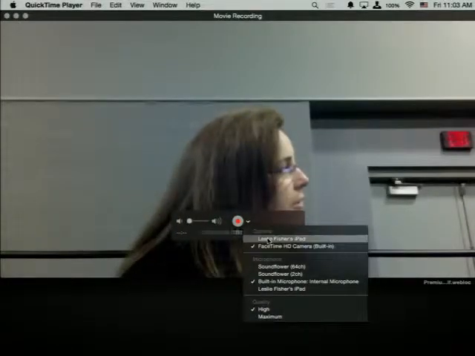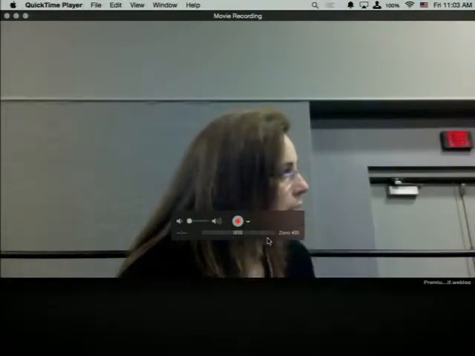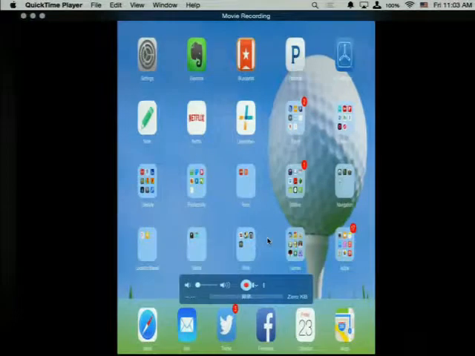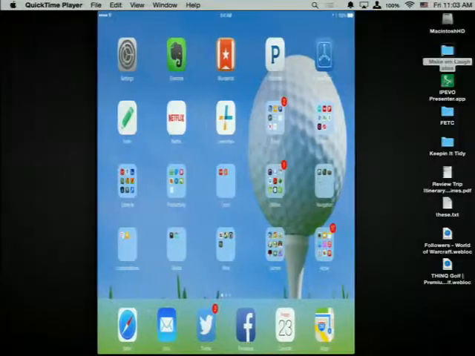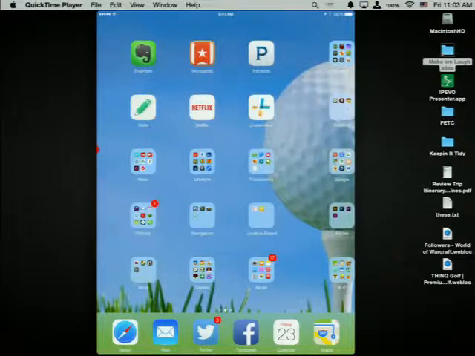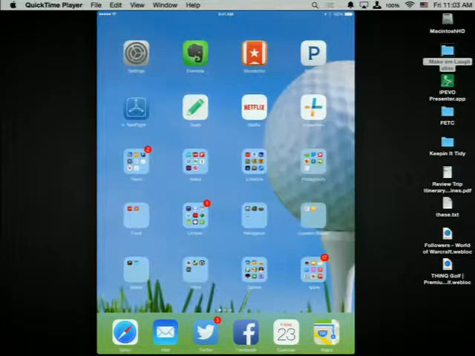And so what I'm going to do is simply hook it up to my USB. I'm going to click on QuickTime Player. I'm going to click on Done. And I'm going to tell it that I want a new movie recording. When I tell it I want a new movie recording, it's automatically going to default to my camera right there. And I'm going to head right here to where the input is, and I'm going to change it from my built-in camera to my iPad. And when I change it to my iPad, it is now going to project my iPad. So now I'm projecting my iPad directly on my Mac using Yosemite, and all I'm using is a USB cable.